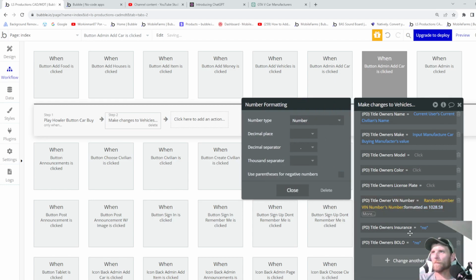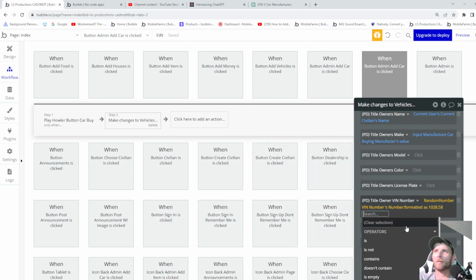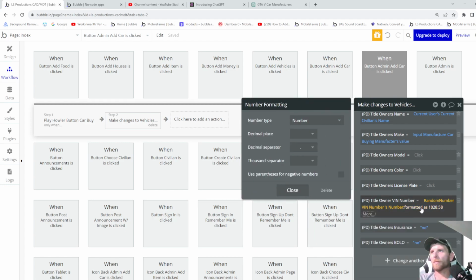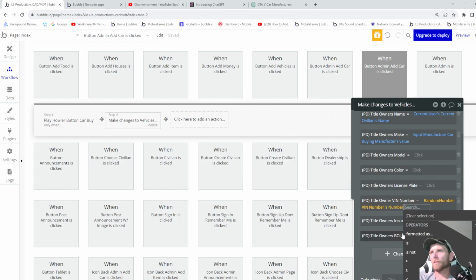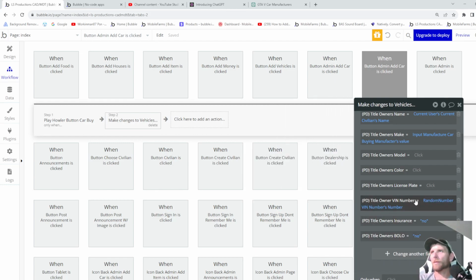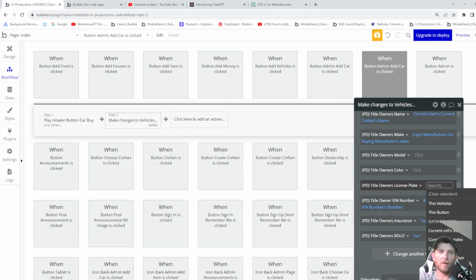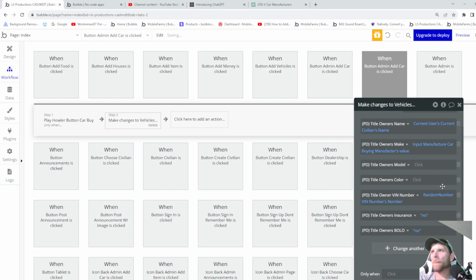Title owner VIN number will be random number generator VIN number. Wonder if we can format that as, no, we cannot. Our title owner's license plate is going to be temp tag.